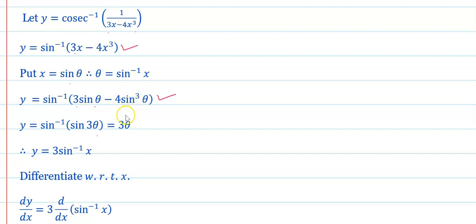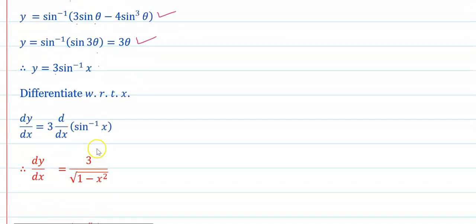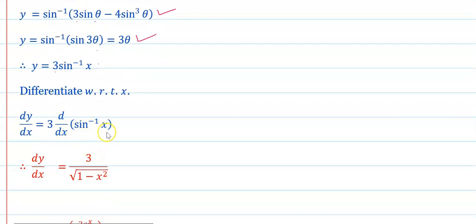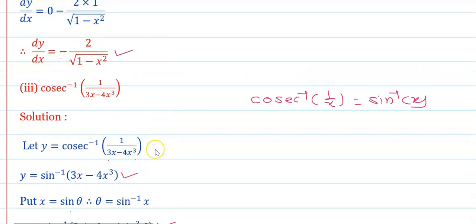Similar problem formula बघा. Cos of 3 theta means what? 4 cos cube theta minus 3 cos theta. And sin च्या बाबतीत काय? 3 sin theta minus 4 sin cube theta. Sin inverse of sin of 3 theta, this is the 3 theta. Okay. What is the theta? Now see this here. Theta is equals to sin inverse of x. That is y is equals to 3 sin inverse of x. Differentiate this with respect to x. 3 is a constant. Derivative of sin inverse of x is 1 upon under root of 1 minus x square. Okay. This is the dy by dx. पुन्हा बघू शकताय.